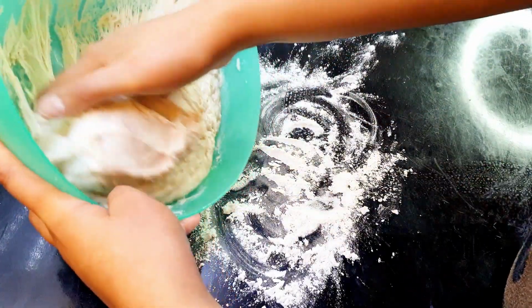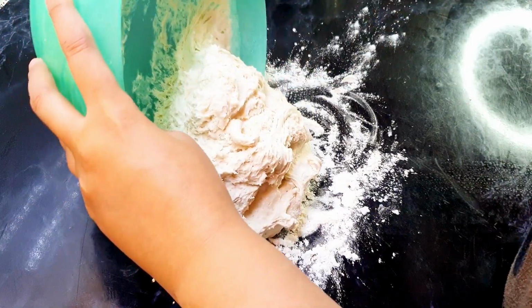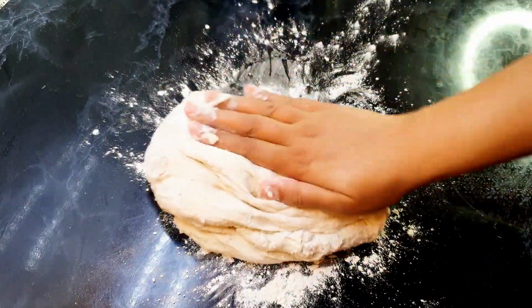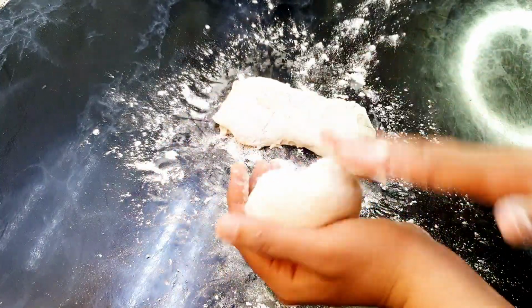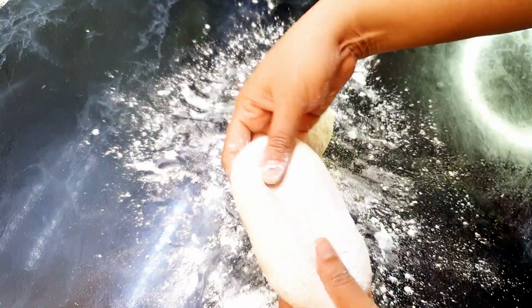But you don't have to knead it or punch the dough. Just keep your hands light on the dough. Slowly and gently fold the dough from all the sides, and then you can just divide it into 2 or 4 pieces. I'm going to make only 2 small breads, so I'm just gonna cut 2 parts of the dough to make the bread. You don't have to knead the dough. Make sure you don't punch it. Just fold it into round balls and gently pull it.